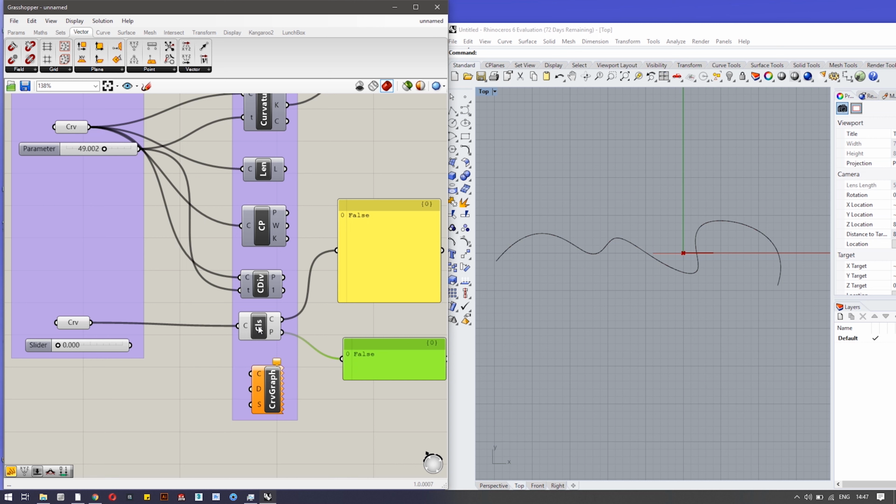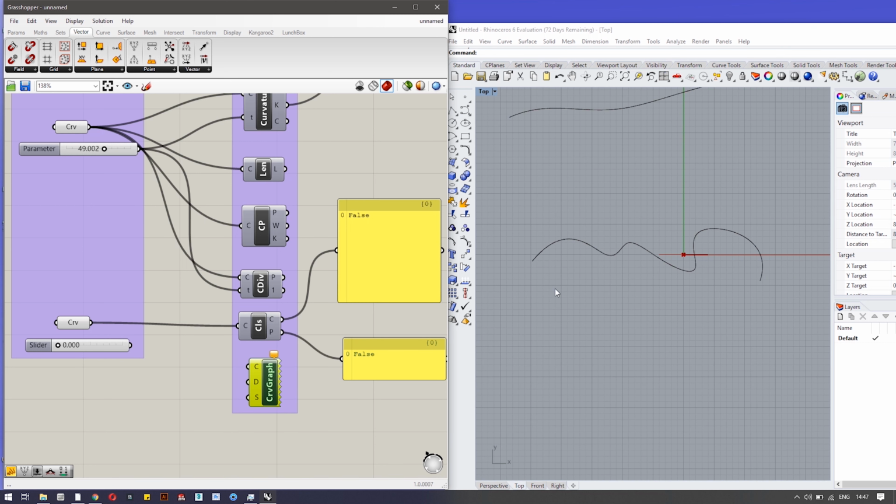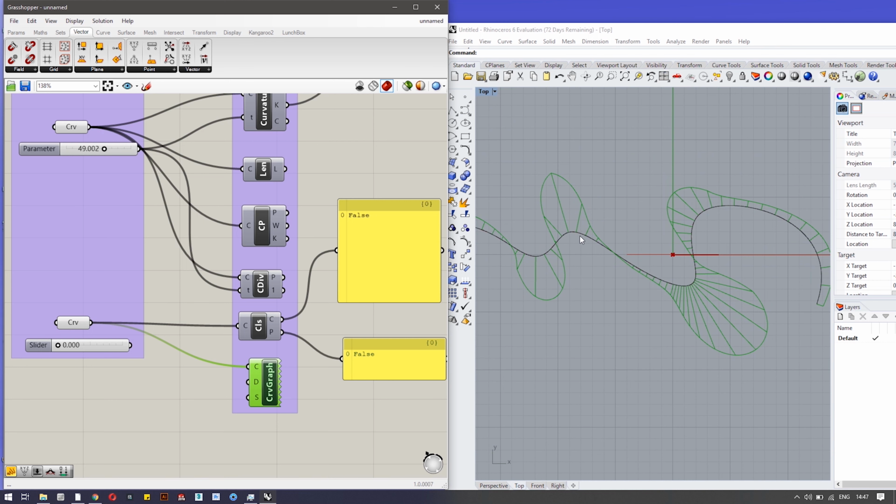So our next one is the curvature graph. What it does is draw the curvature graph according to the variation. We just have to connect it. Now you can see the points where the curvature is changing the most. We can see more deflection here. So let's hide it and go to the next.